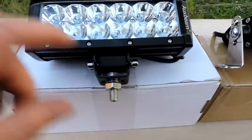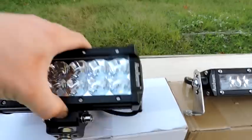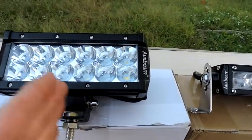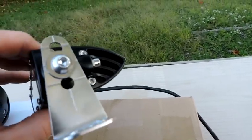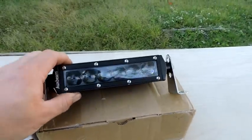The mounting's a little different too. The CREE's got a single stud in the middle, adjustable up and down. And if you need it for some reason, this is adjustable side to side too, in case you need it slightly offset. The AUXBEAM's got these nice stainless steel legs. You can put it in any one of those three holes for how high you want it. You can even cut it off if you wanted to put it in the bottom hole, cut the top of it off. Pretty versatile.